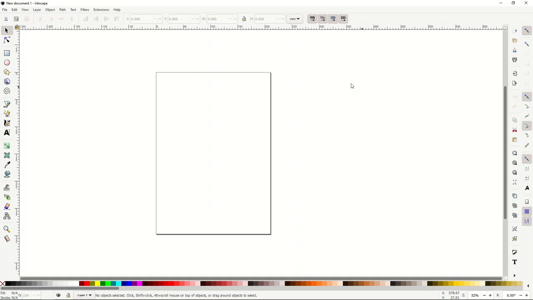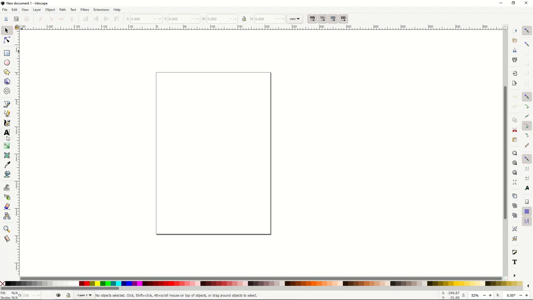So again, I want to stress, when you first open up Inkscape, if you're new to Inkscape, you've come to the right place. This is a tutorial designed for complete beginners on Inkscape, and it can be difficult and frustrating to have to learn an entirely new program. So don't stress about all the menu items along the left-hand side, and there's menu items along the top, and there's menu items along the right, and there's a huge color palette on the bottom. Don't worry about all that stuff. What we're going to be looking at today is just over on the left.